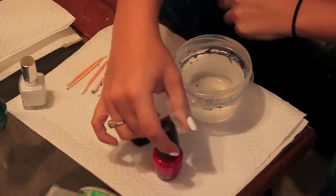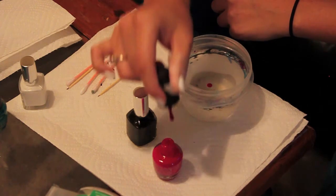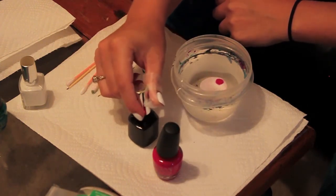and then you're going to use the second color and drop it right in the middle, and then you're just going to alternate colors back and forth.